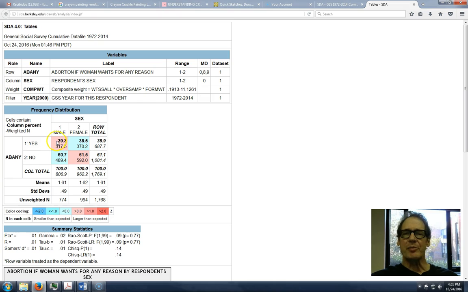We're just going to subtract the lowest percentage in the row from the highest percentage in the row. So in this example, 39.3 minus 38.5 is what? 0.8%. Delta is 0.8%. You see what I did there? I subtracted 38.5 from 39.3. The result is 0.8. The difference between these two numbers, the highest and the lowest, is 0.8%. That's all delta is. It's the difference between the highest percentage in a row and the lowest percentage in the row.